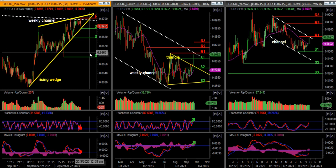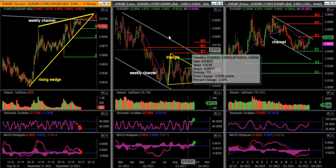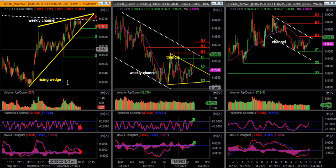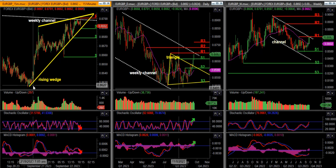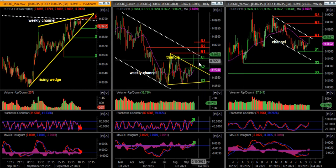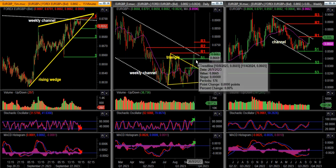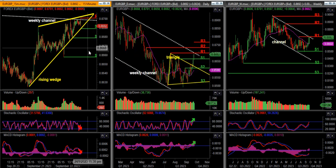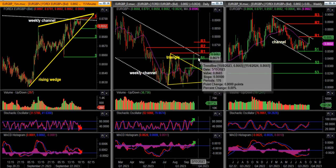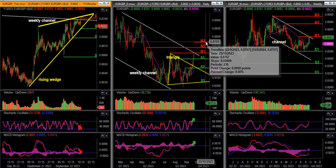So this is good. This is called multi-time frame analysis. And ideally, let's say you're trading on the daily time frame, it's always good to have a look at one higher level and one lower level time frame. And that's exactly what we are doing. So it looks as if we might see a marginal decline at the start of this week. This would be in line with the 15-minute chart. But ultimately, there still is hope for the bulls to eventually push higher towards the triangle target.